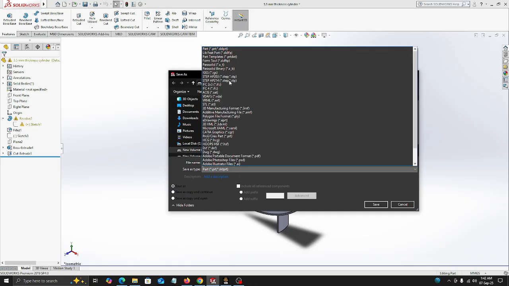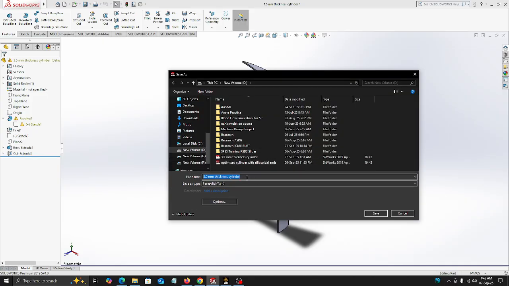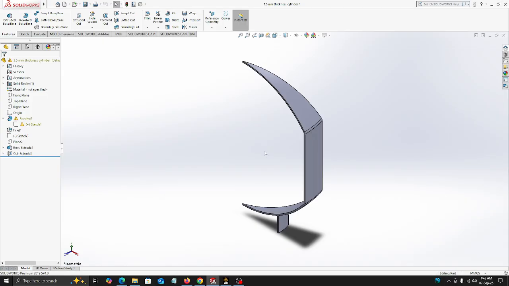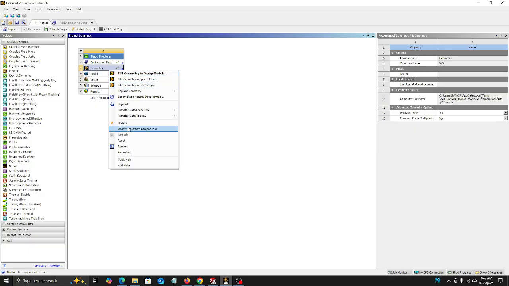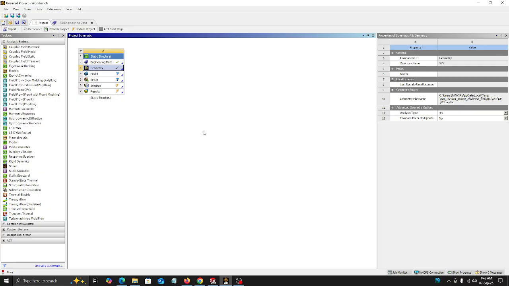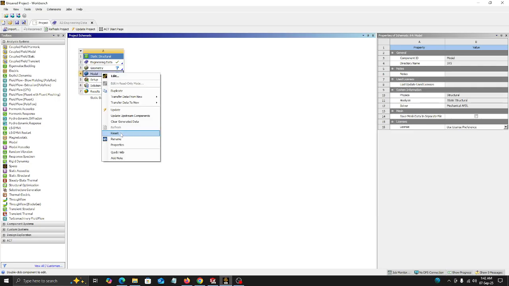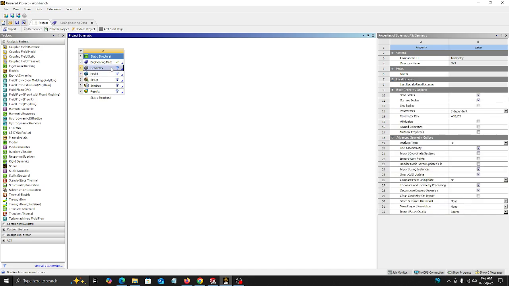So we'll select Parasolid format. Okay, override. So now we'll pin the geometry, reset. Okay, we'll pin the model. Okay, and we'll open Design Modeler.